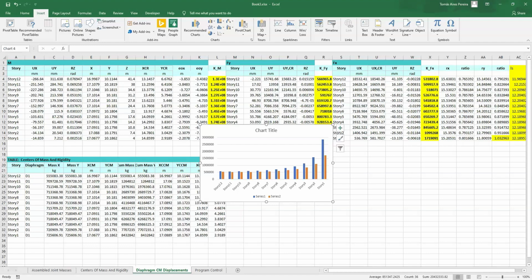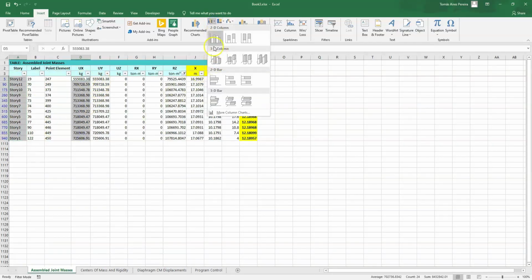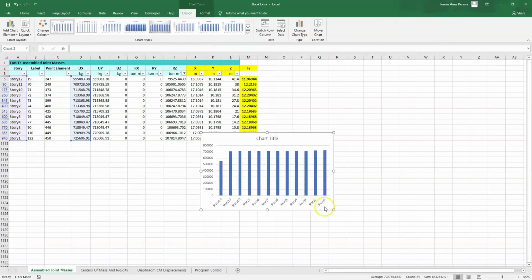Let's also look at the masses. Regarding the masses, we look at another table we calculated previously and clearly see the effect I mentioned earlier. The masses are practically constant across all floors. There is a small difference at the top roof level, which is related to changes in live loads and other dead loads in that area of the building. With this, we can conclude that since the structure has an acceptable variation in mass and an acceptable variation in lateral bending stiffness, and since no special overstrength is expected, given the geometry and design intent, it is very clear to us that the structure is regular in height.